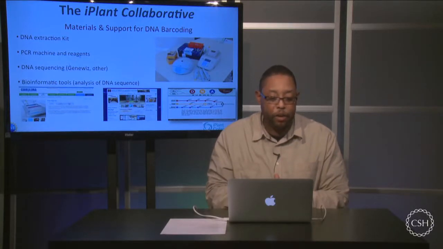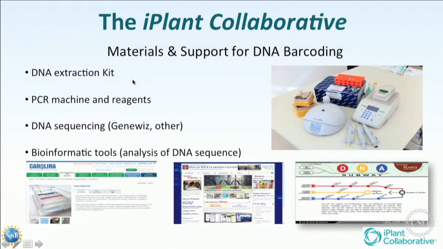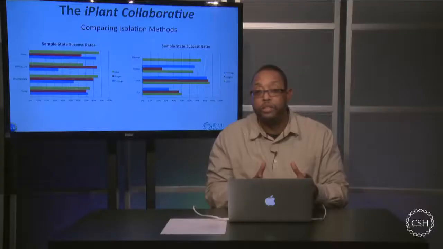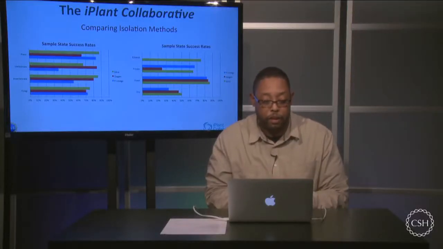Now, I said in the first bullet that we were going to need to do a DNA extraction. I mentioned that you could use a kit, but one of the things I want to show you is that you actually could do your own home recipes, in which we're trying to push the use of a silica DNA isolation. Here I have some graphs depicting a home cookbook DNA isolation method versus some commercial kits that are physically available to you.